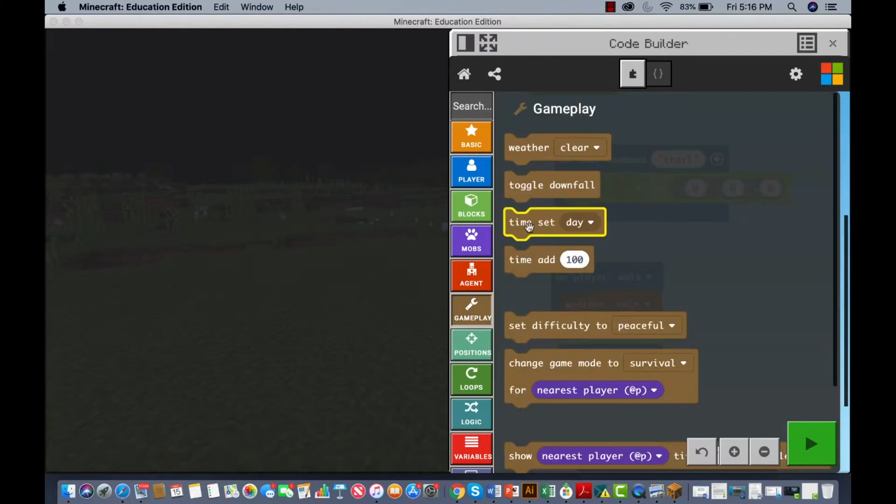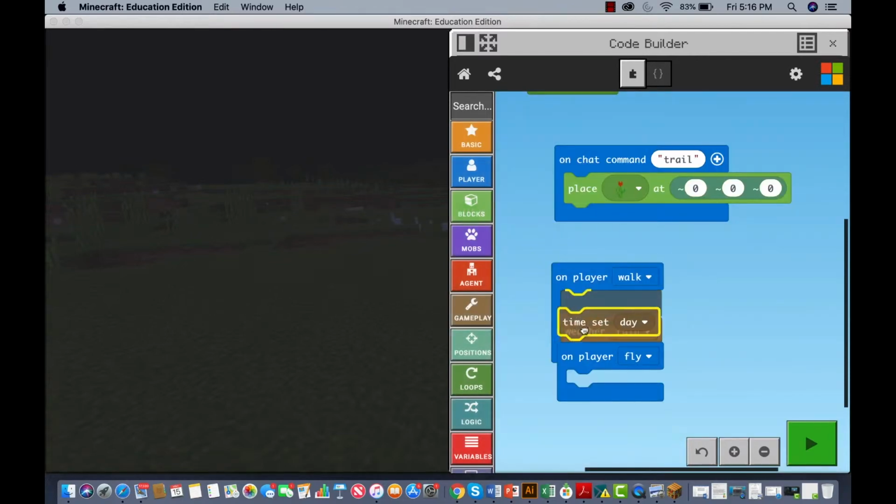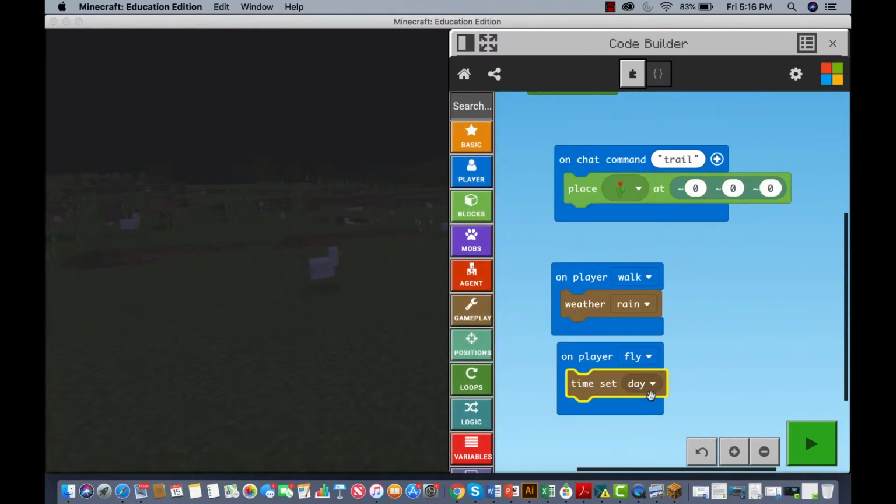And I'm going to go back and set the time of day. And basically, I just want it to stay at daytime. So I'm just going to leave it the same. Okay, so now I'm just going to get out of here and click that green play button to exit out of this screen, or you can just click the exit button on the top. It really doesn't matter how you do it. Either way it works the same. So I'm just going to let you all see how it actually looks as you play the game.